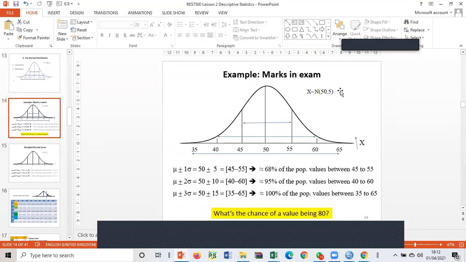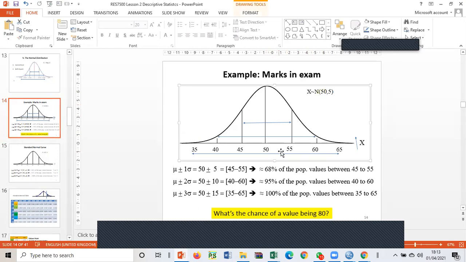Let's say this example. Let's say mean body temperature is 37, standard deviation 0.5. 37 and 0.5. Where's the center now? 37. How much is here? 37.5. How much is here? 38. How much is here? 38.5. So anything more than 38.5, not normal, right?